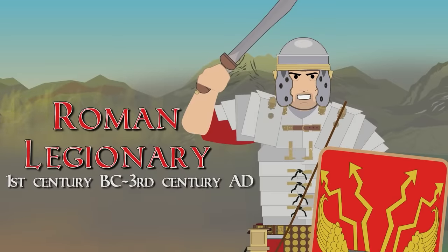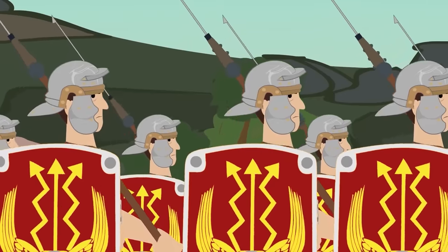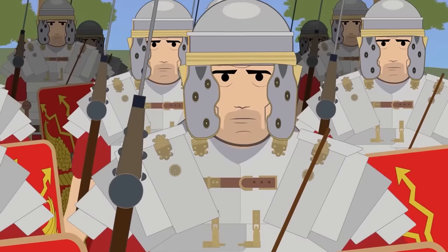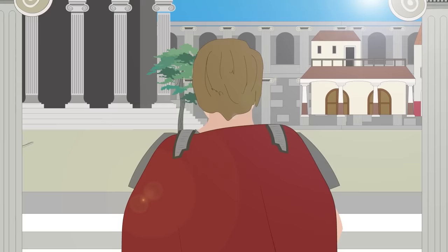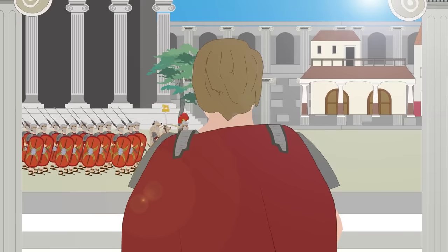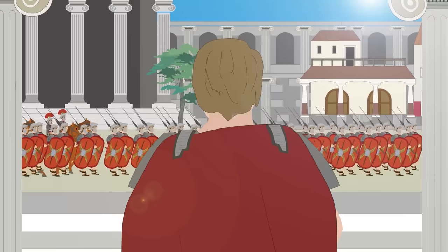The term legion has been heavily associated with the Roman military since its earliest history, whether it denoted entire armies in the formation years of the Roman Republic, or the more elite forces associated with the period of the Roman Empire. The form and structure of the elite Roman legion was established in the late 2nd century BC by Consul Gaius Marius, implementing the significant Marian reforms of the Roman military. These reforms gave birth to the legionary — the first professional standard of soldier to serve in Rome's now permanent standing armies.